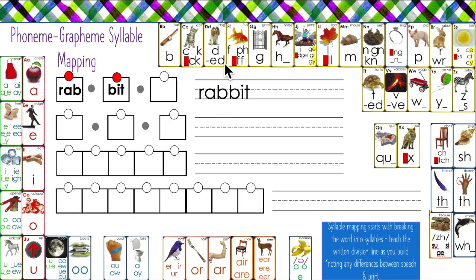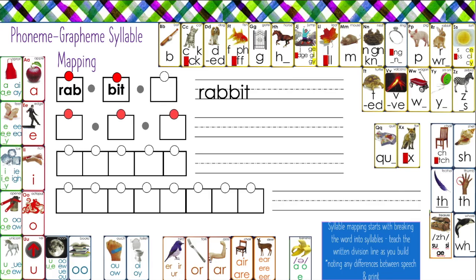Now, again, if I was doing decoding, I would show them where the break was so they could see that this was an a. I'm going to tell the kids that it's not going to match how I usually say it. I'm going to teach them what that maximal onset rule is because it happens and it's real.